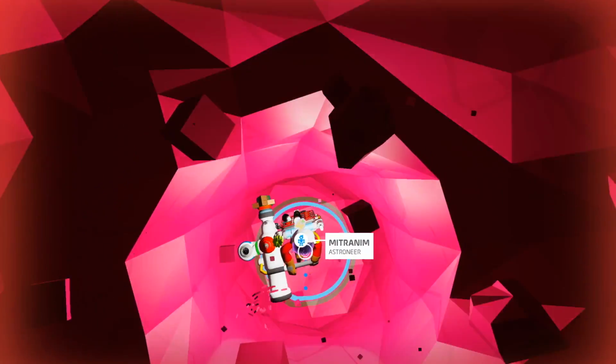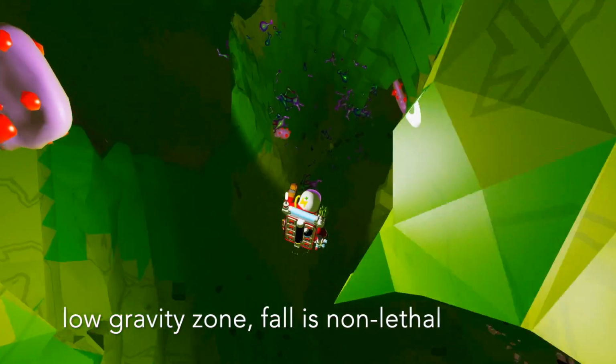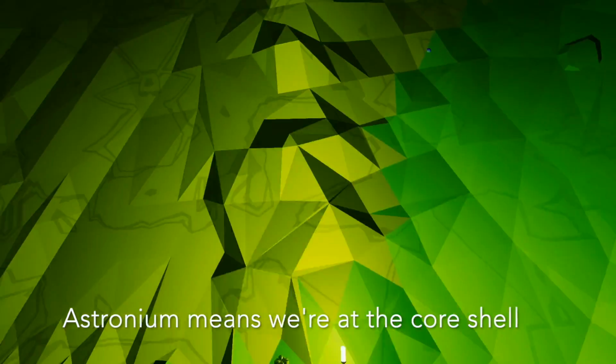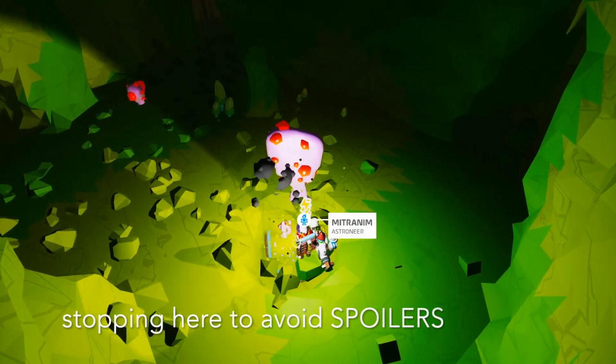Because this method doesn't leave a rod, you have to get out the first time by dying. The second time, it is possible to find your corpse and recover the equipment. Ironically, this makes this method even faster. We're stopping here to avoid spoilers, but normally you would go deeper to the core.